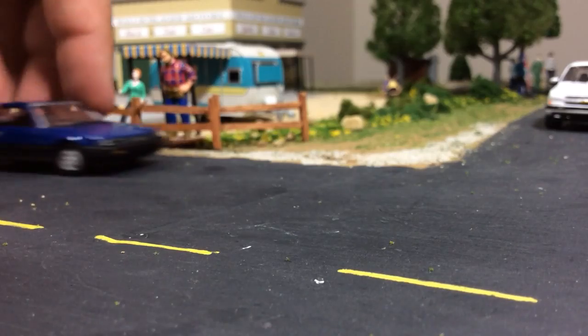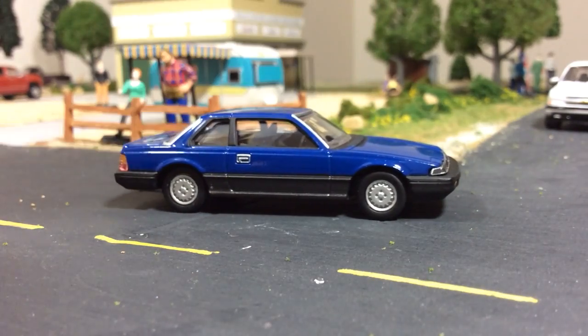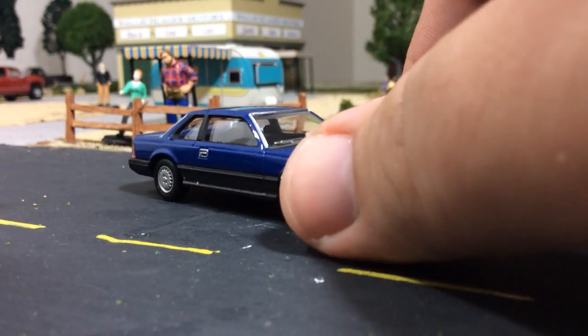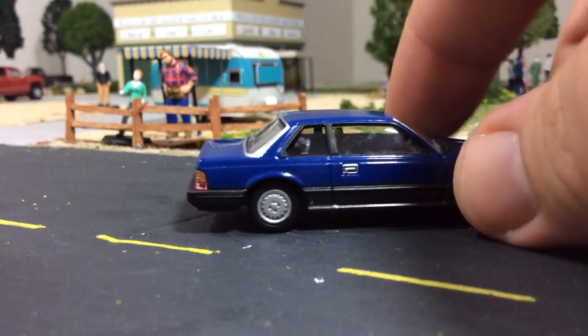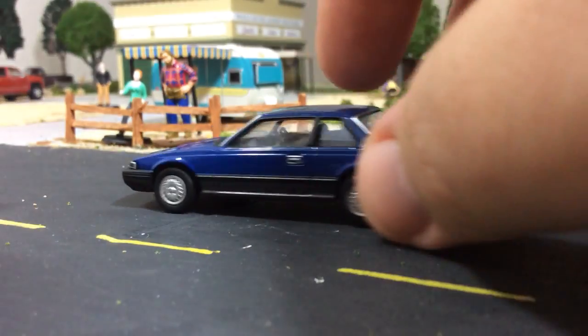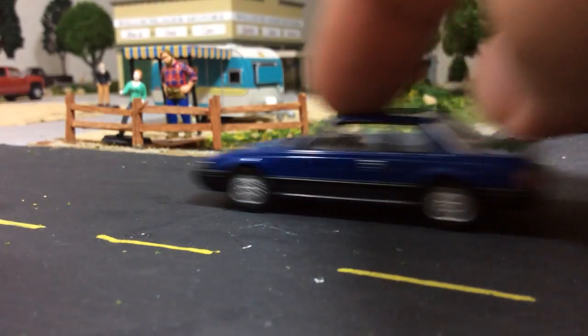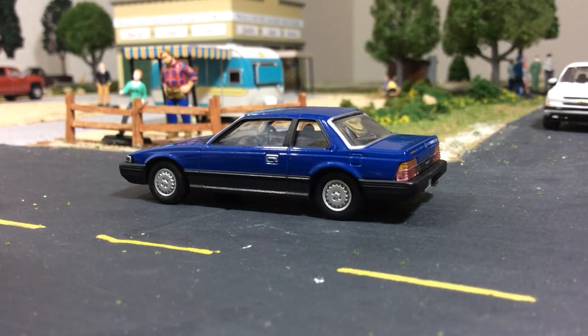I don't have very many of these. I think I have like 30, 35. I don't know if I'll ever part with them, just because it's probably the most unique part of my collection. And the quality of these cars is really nice. So it's a unique collection to have, and it's a good quality. And you know, you just can't find them.